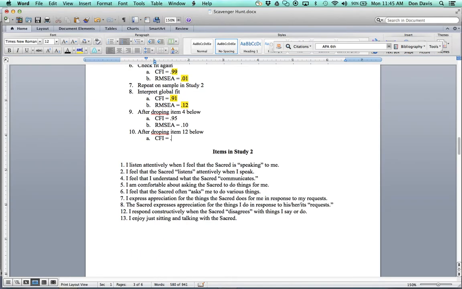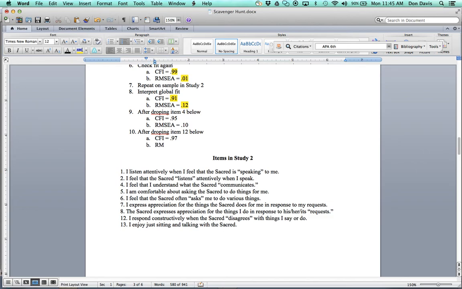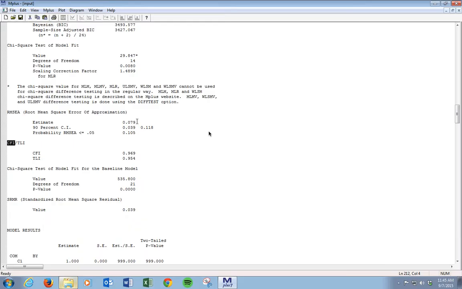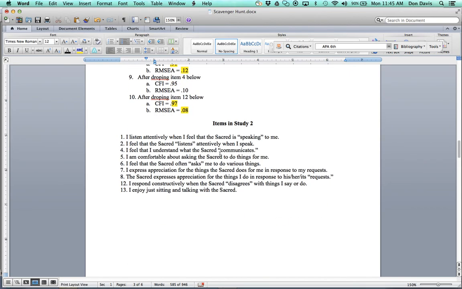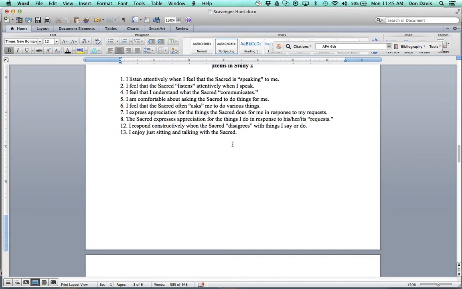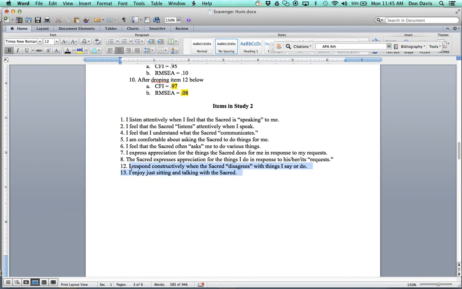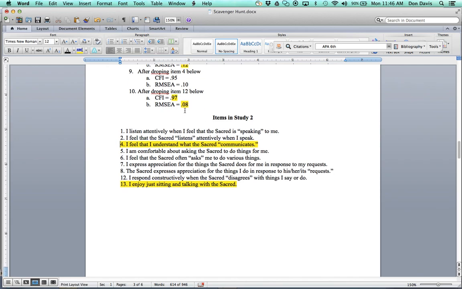So again, we kind of overfit. And so this didn't go quite as smoothly as we might want, but we've generally got a set of items that are loading on one factor, and to some extent we probably could justify dropping some of the items, particularly ones that share fairly similar language, and it would probably help our RMSEA consistently.